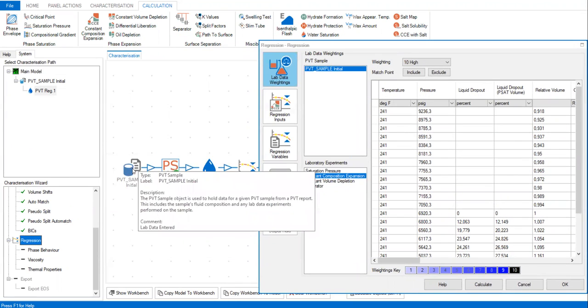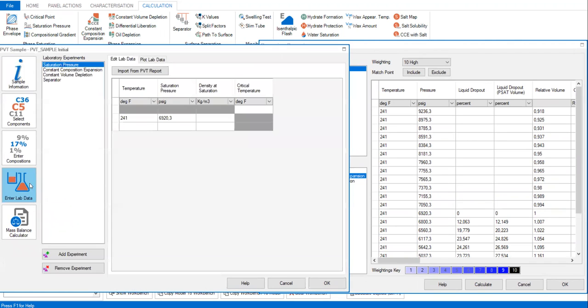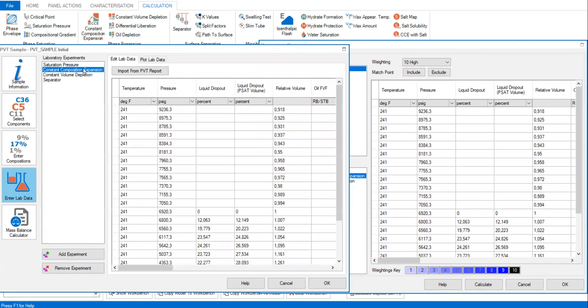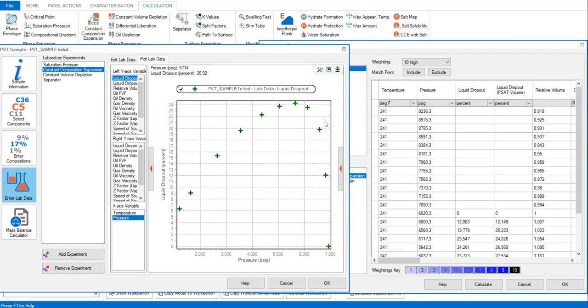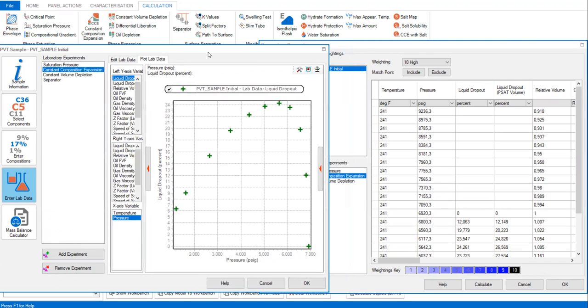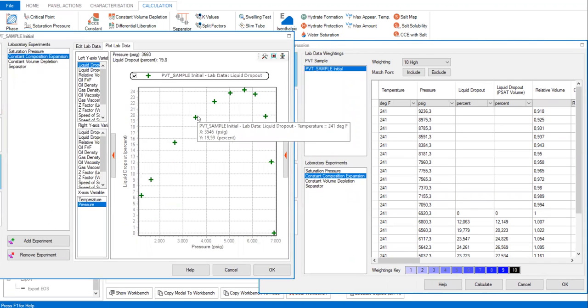Once again, check the PVT sample, enter lab data, constant composition expansion, and then here, plot lab data. So like right now, we are plotting the liquid dropout. So if you find something unphysical, something weird, you can just neglect them or exclude them from the regression.